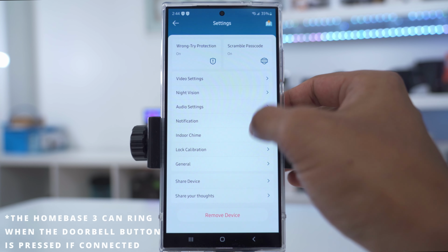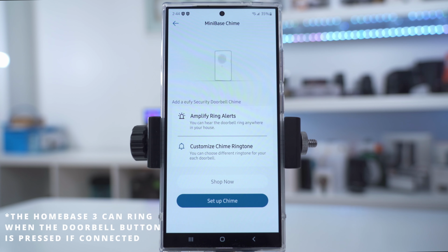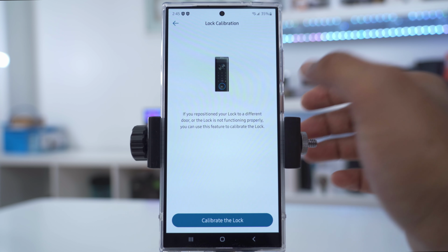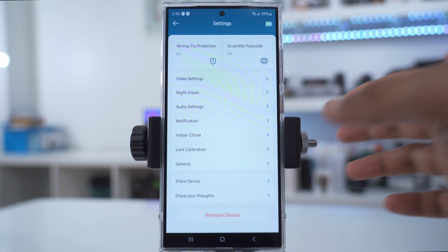While this lock doesn't come with an indoor chime, you do have the option to use a mini base chime. If you bought one of those, you have that option there, or you can use Alexa as a chime. Under lock calibration, you could recalibrate the lock if you need to, but I've never had to do that, even with my previous Eufy lock.